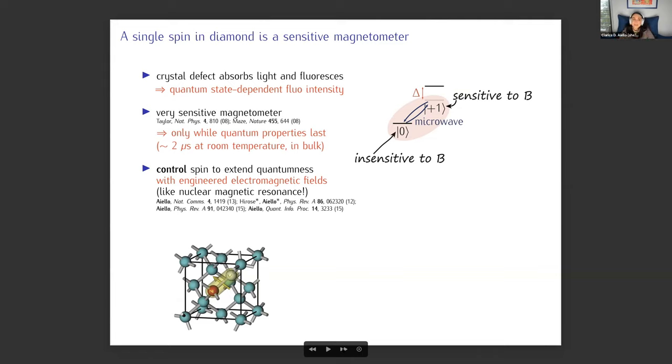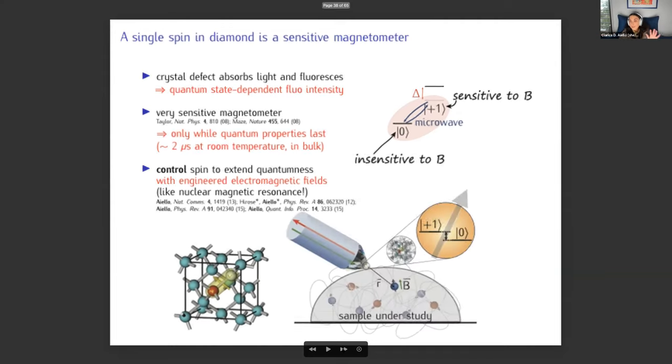And this is from a field that's called nuclear magnetic resonance. So you can think of it like you have a kid on a swing, and the idea is to keep the swing oscillating, to not let the swing stop. So if you give kicks to the swing at particular times, you keep it going. So here it's the same. I'm going to show you one way that we can apply light or electromagnetic fields, in this case light at the microwave frequency, in order to get this spin kicked so that we can play with it as a quantum sensor for long.